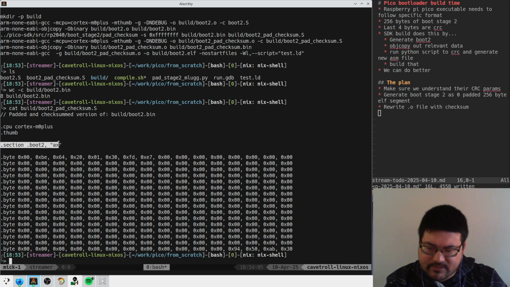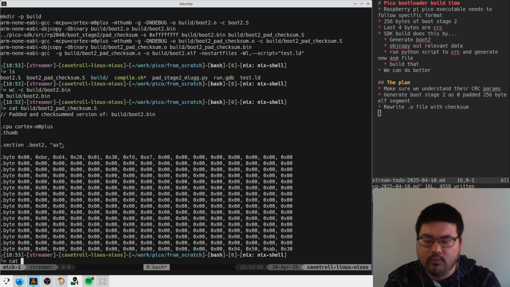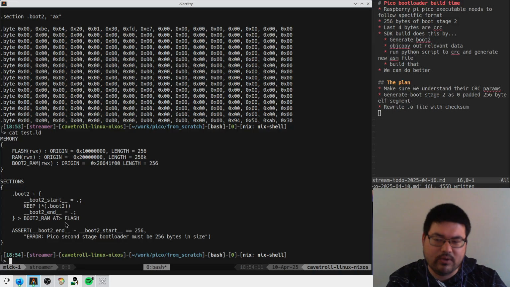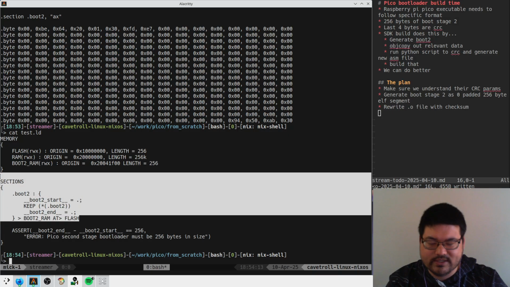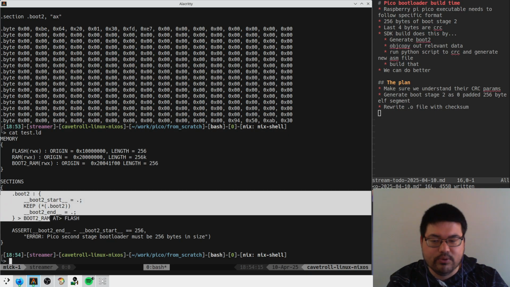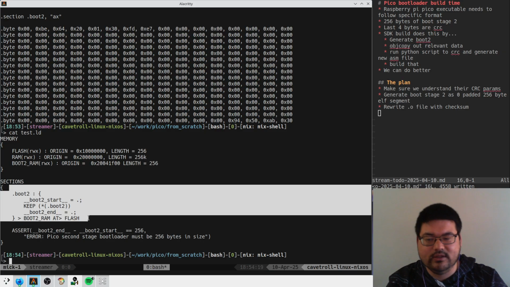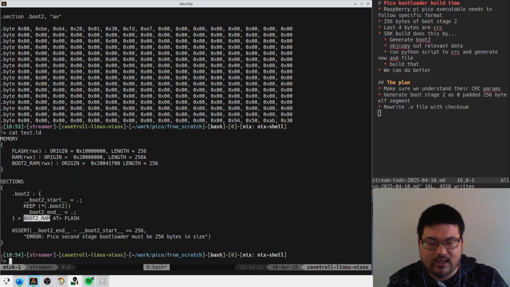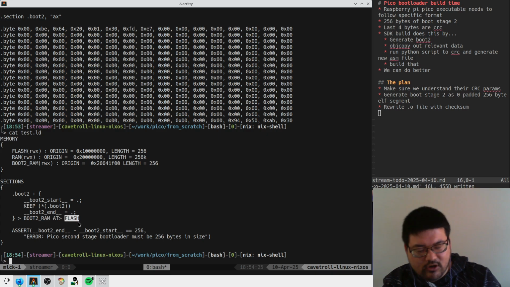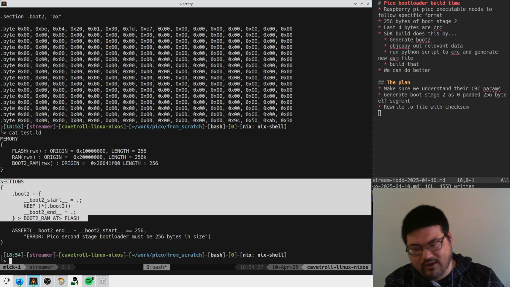This assembly file also requests that this gets put in the boot2 section, which is useful because when we link our final executable, we can say, make sure that this boot2 section is the first thing we put in there, and make sure that he's linked knowing that he's going to be in RAM, but we're storing it in Flash, right? These are kind of hand wavy, what this means.